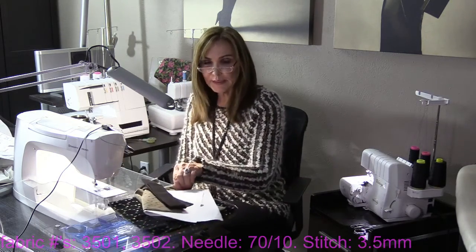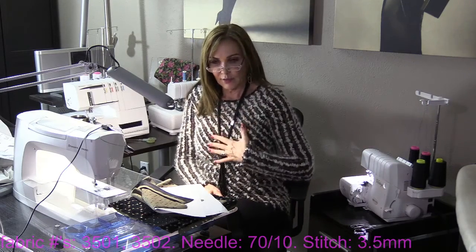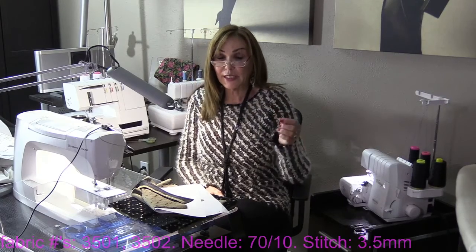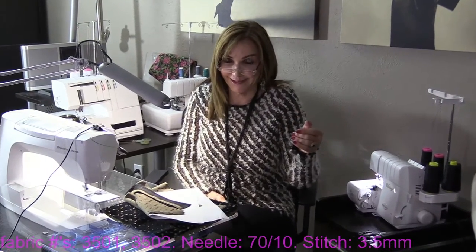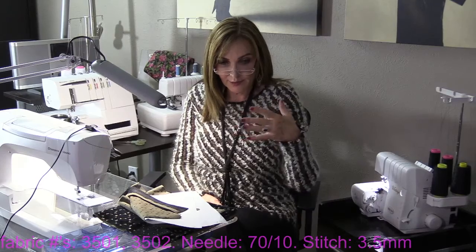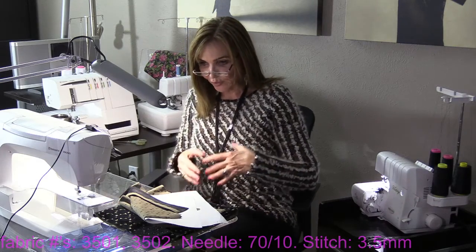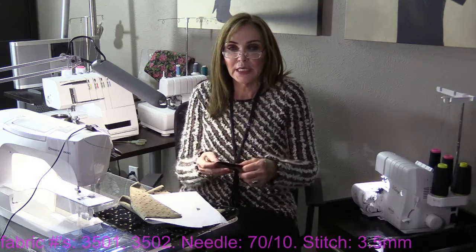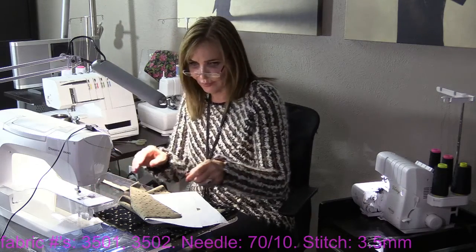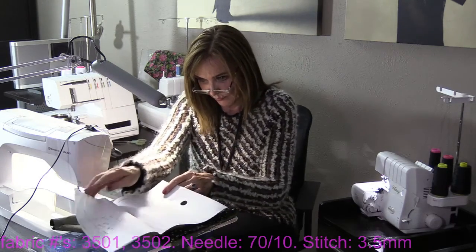All right, so I've got three pieces. And the way I did this is I built in a shelf to the inside. I did it mainly so you really can wear it without a bra, if you can wear clothes without a bra. Because there are a lot of times where I'm throwing on a cowl and I just don't want another layer. It can work really well for the summer. It can work really well for the winter. So I just felt the pattern itself would hang a little bit better if I did that lining inside, and so I did. So recognize that the pattern itself is very weird looking. The reason it's weird looking is because it's got a liner built into it.